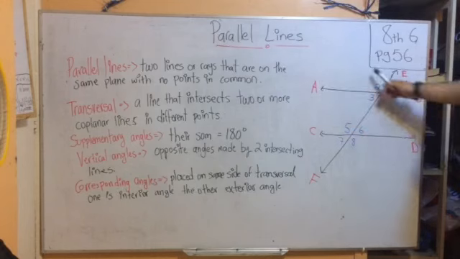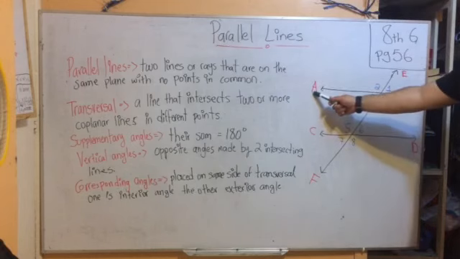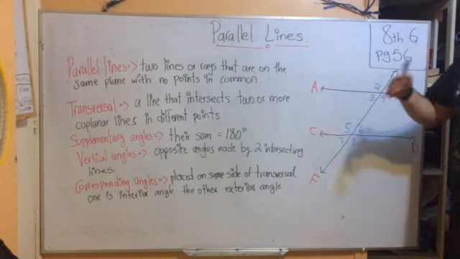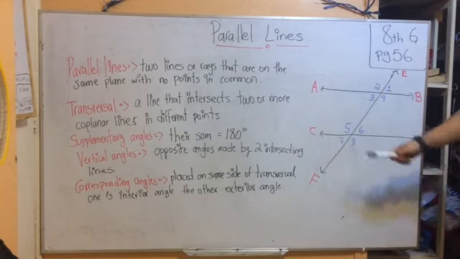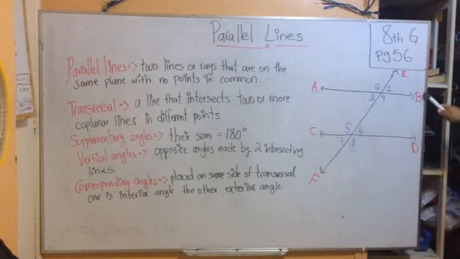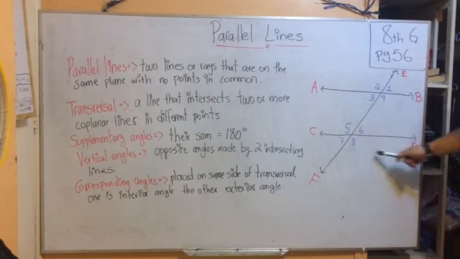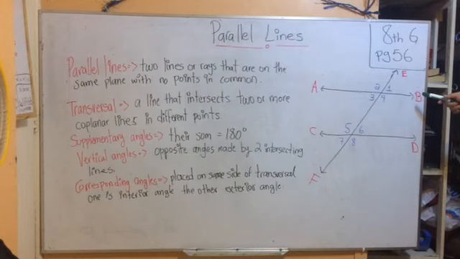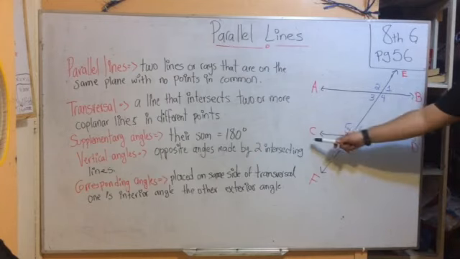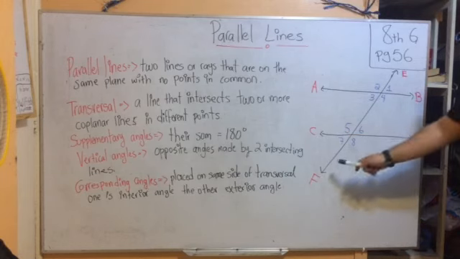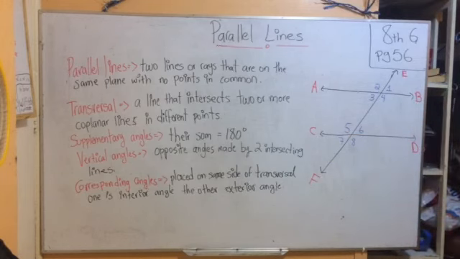If you notice this figure on this side, the ray AB, remember that we call rays and lines by their endpoints. This is an endpoint, this is another endpoint. So we have that ray AB is parallel to which one? C and D. Because if you notice, they have the same inclination, they have the same direction, and if we continue these lines, they will never touch. That's why they are called parallel. Now, the ray EF touches AB and touches CD. So that means that this one is not parallel with any line.